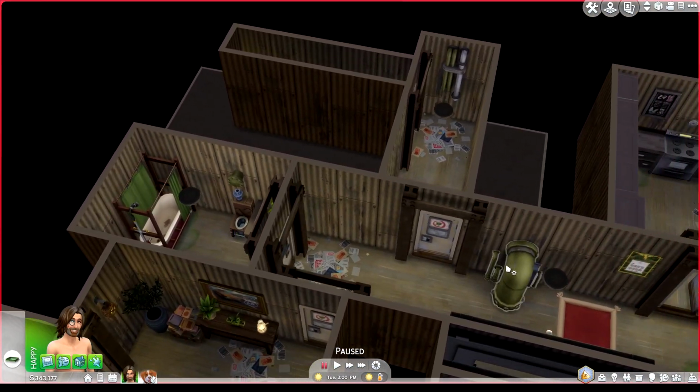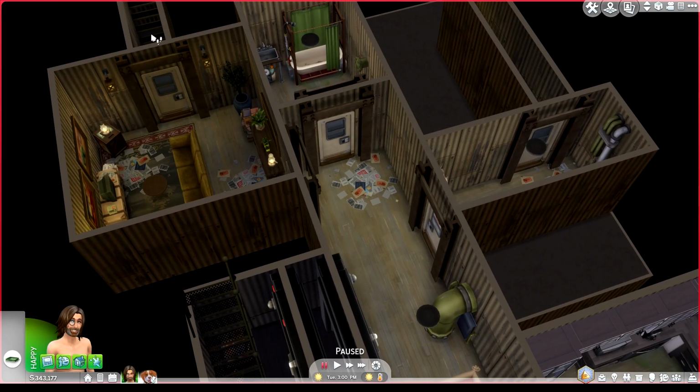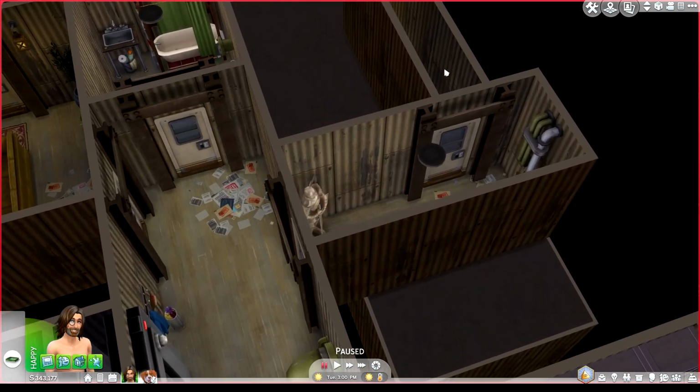Okay. Once we're here, we have 2 options. We can go up a floor via this staircase, or we can go down. Let's go down first.